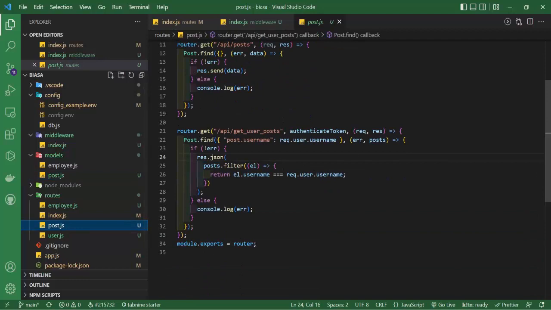After next, we do a post find with request user username, and the callback function provides error and posts. If there is no error, then we filter it through element.username, which must be equal to request.user.username, and if there is an error, then you console the error.